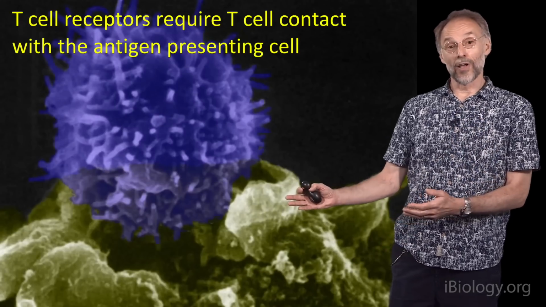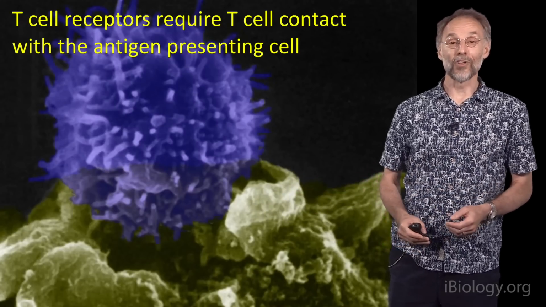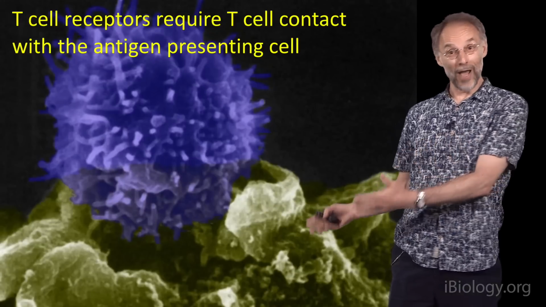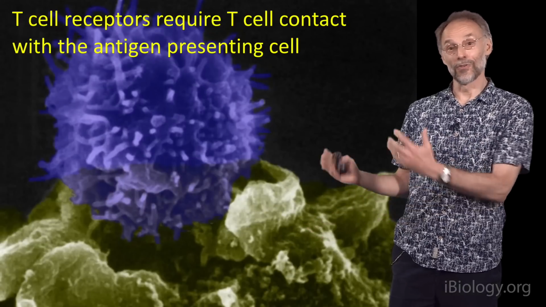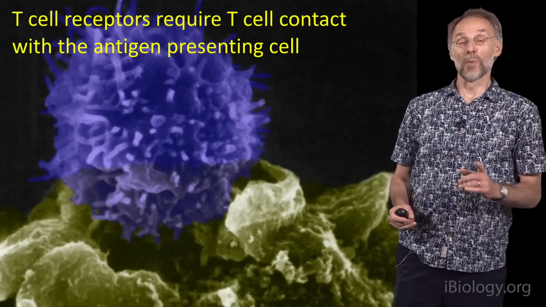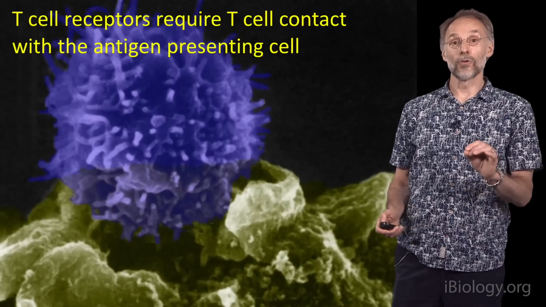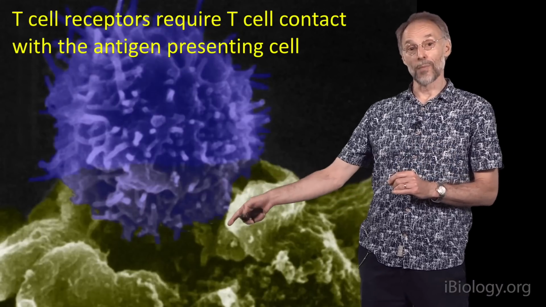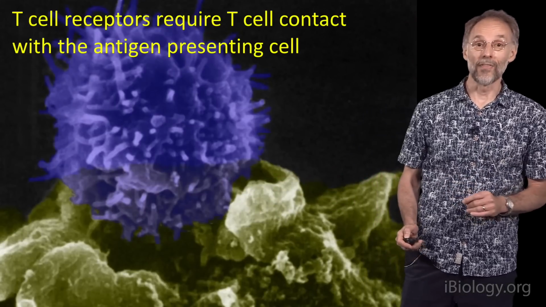So this is a static electron micrograph of a T cell and a dendritic cell. Now you know this is not the way things actually happen in vivo. The system would be much more dynamic than the still image conveys. But I just want to use this image to say a little bit about this interface, the immunological synapse between the T cell and the dendritic cell.